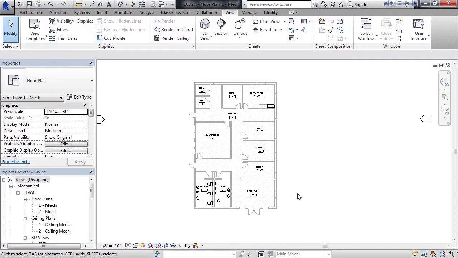So as a review, what we looked at in this lesson was our initial plan views, specifically after we've linked in an external or another Revit project, in this case, a Revit architect's project. We looked at how those views and how those elements from that Revit linked project are visually seen in our current MEP project.